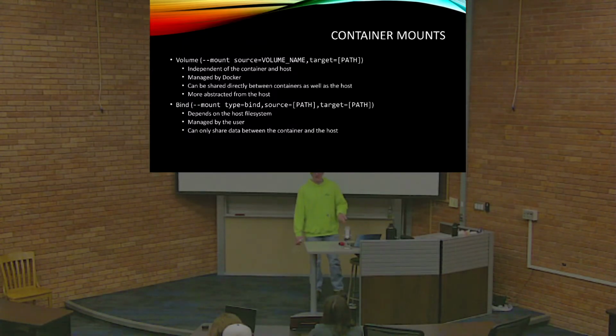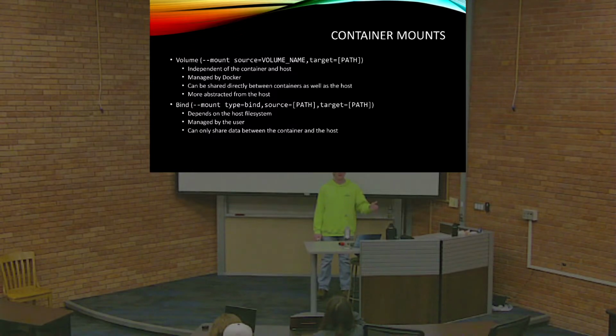If you don't bind mount it, you can use volume mounts, which technically also put stuff on the file system, but the way it's done is different, because a volume mount doesn't necessarily make the directory available on your host file system. Whereas if you have a bind mount, it's very explicit: this directory on the host is available in this directory on the container. A volume mount essentially just says, okay, I don't care where you put this on the host file system, but I need it to be here in the container.